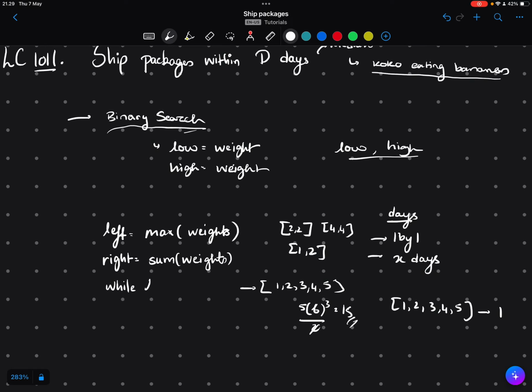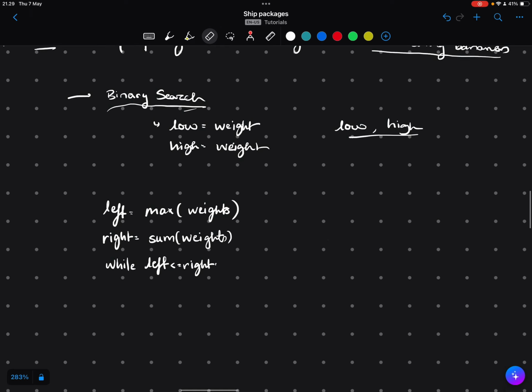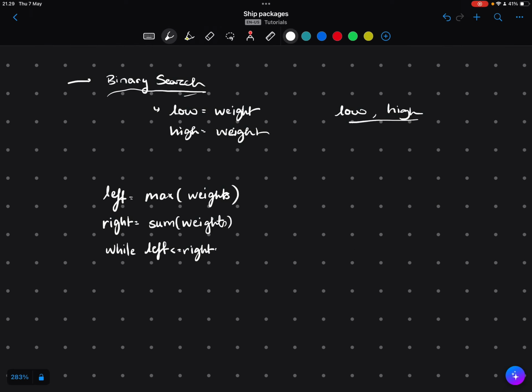Now the part of this question which is extremely similar to Koko Eating Bananas is just setting up a binary search: while left is less than or equal to right, we get our middle.